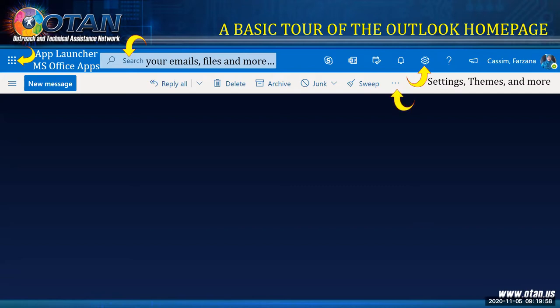Next, on every single website or program that you use, either Microsoft or Google or whatever, you should always come across those three dots, the ellipsis. The ellipsis means they offer you more options, things that you may not see. As you can see, I enlarged all these icons for you, so some of the available icons were put away in that ellipsis area. So don't say, hey, I can't find this button. Yes, when it happens, simply click on those three dots and find out what else is in there.